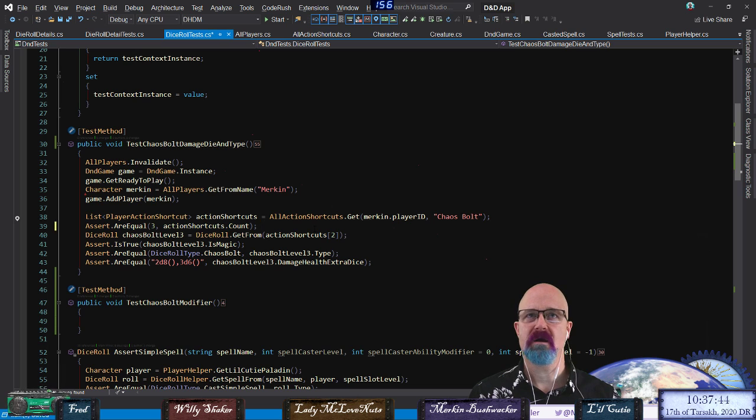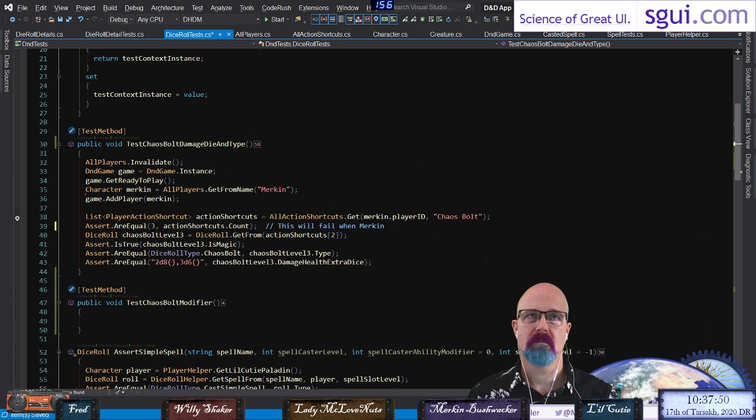This is going to fail when Merkin levels up. This will fail when Merkin levels up, gets more spell slots. Okay.